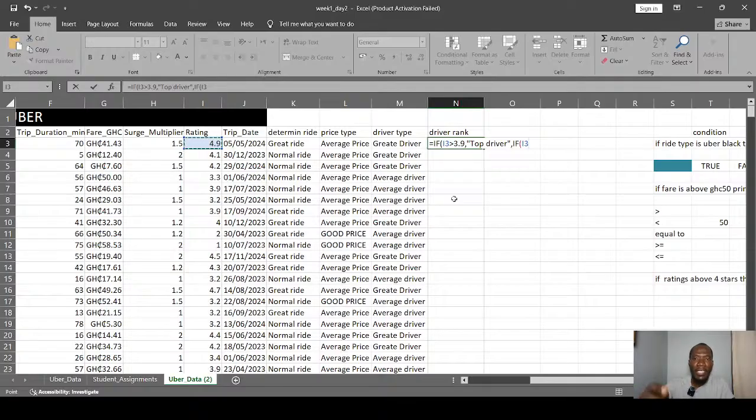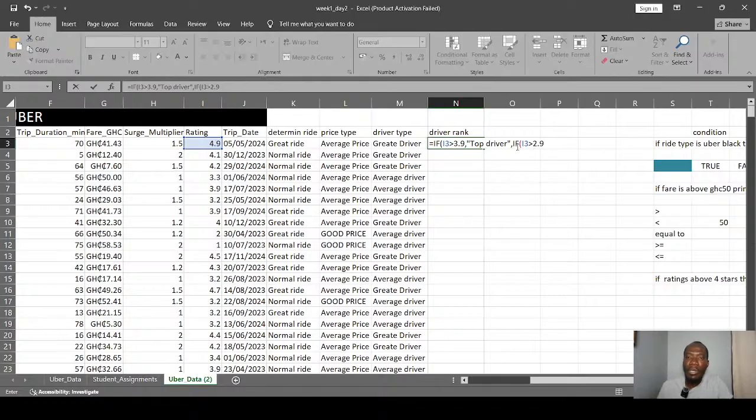If it is above 2.9, that means from 3 upwards, then what happens? That means the person is above average. If the person has something above 3.9, the person is top. But if the person has something above 2.9, then the person is above average.